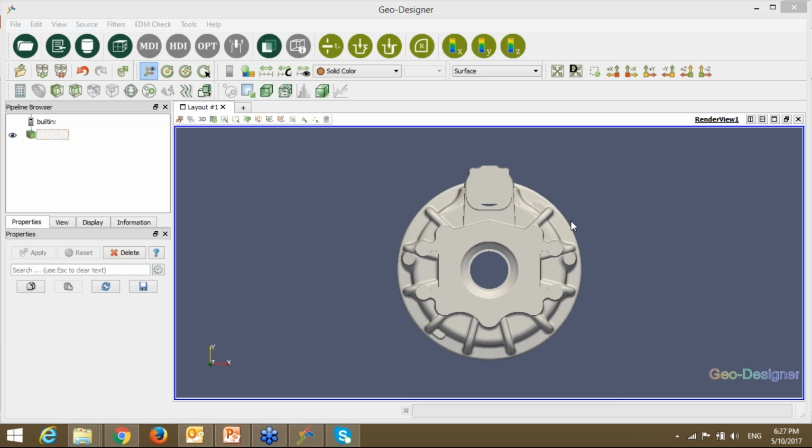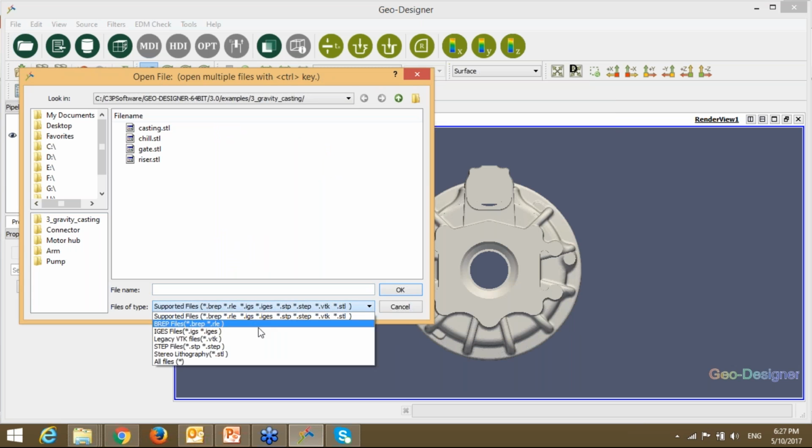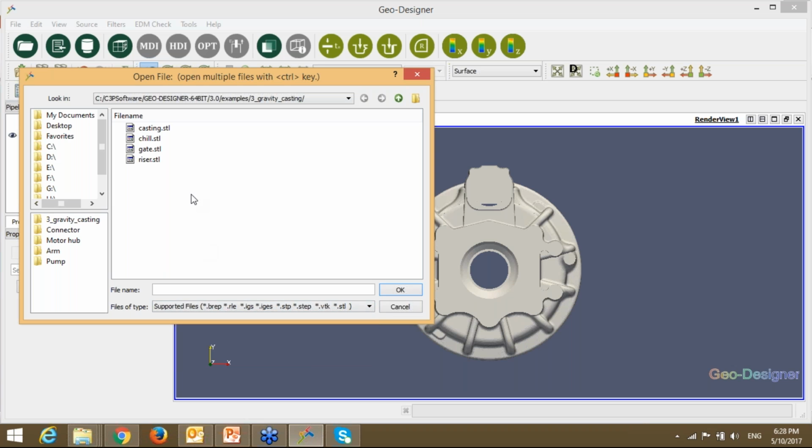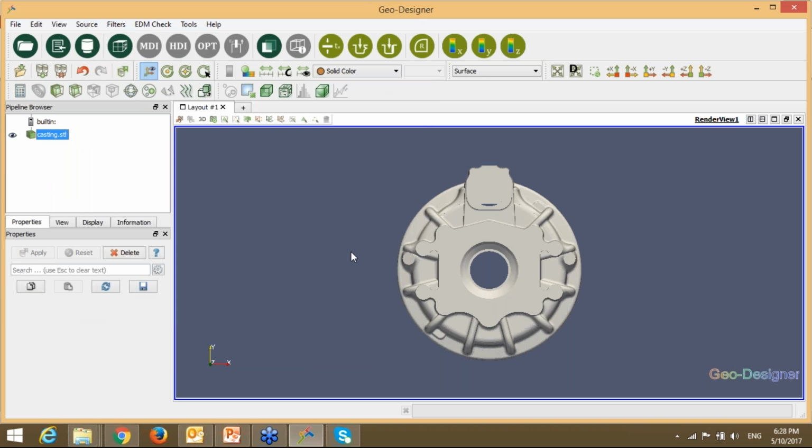And the second question is, does it require a 2D drawing or model or both? The answer is that it requires only a CAD model. A 2D drawing is not required, and it allows various import formats. What you can see here is the STEP, IGS file, STL file. All these formats are supported, so you can import from any CAD software whichever you're using. These are all the standard imports and exports available in all CAD software. You can save your file in this format and then import it here.